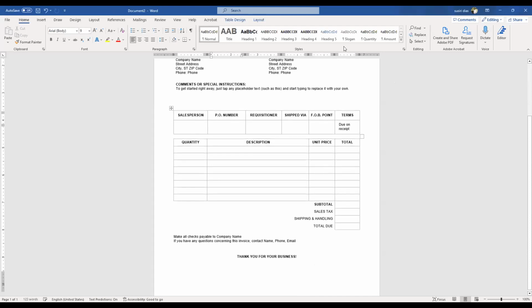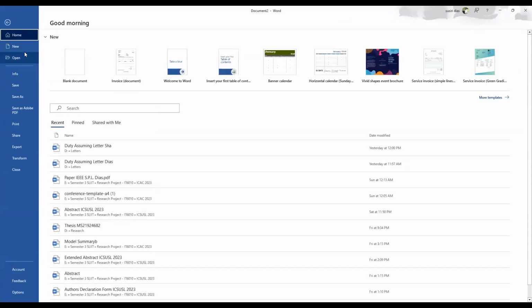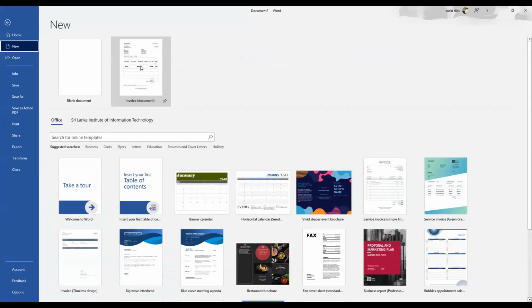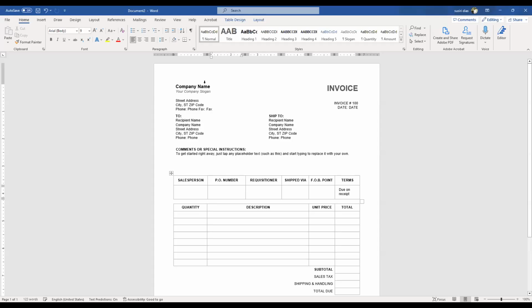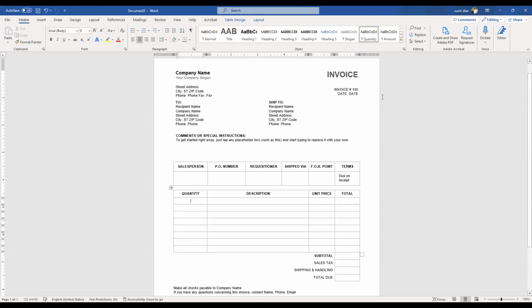Right, so you can see, this is that invoice template, right? If you click invoice template from here, this is the invoice template. Then you can open an invoice template, right? Then you can edit and add details to this, right? No need to create tables and invoices, right? So your template is there. Only need to customize this, right? So what is the address? What is the receipt address, right? What is the invoice number? Those things you can add, right? Or else you can open a blank document, right? So in here, I am opening a blank document, right?